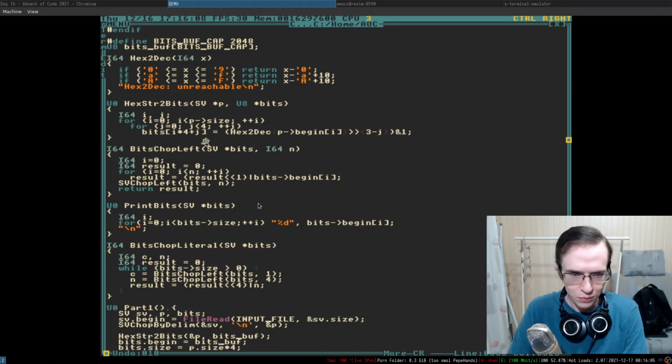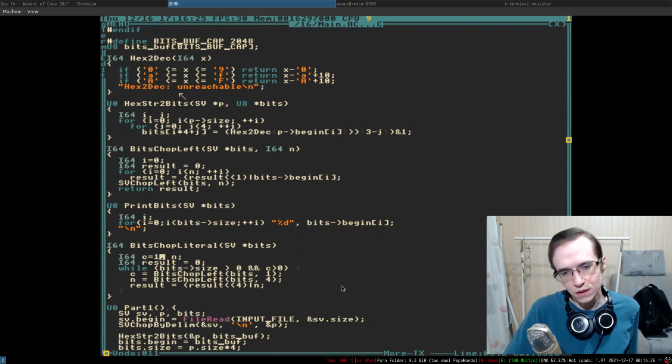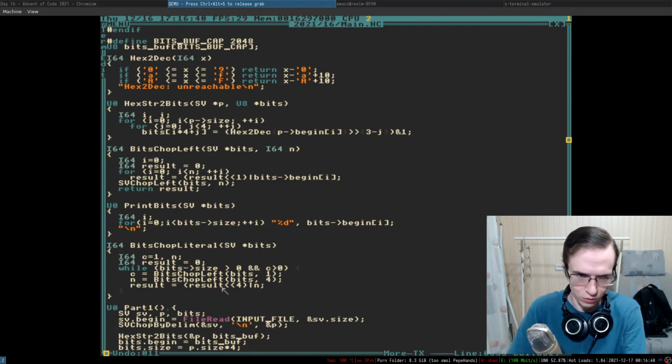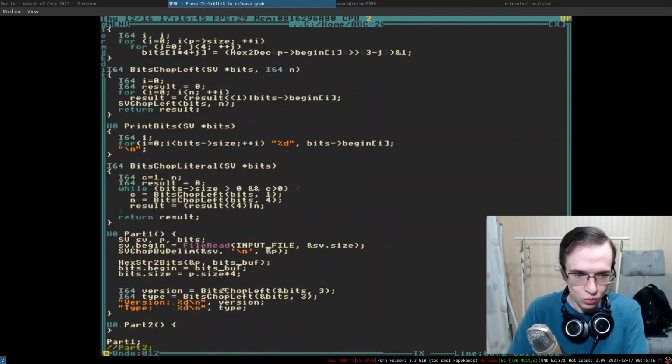Then, depending on what we have in C, we're going to either continue or not. I suppose we continue as long as it's 1. So one of the things we can do here is maybe while C is greater than 0, and I'm just going to literally assign 1 here. So we have some stuff in the bits and C is greater than 0. We chop everything in here, add it to the result, and on the next iteration, if it is continue, we're going to do that. That looks all right, more or less. Then we're going to return the final result that we have in here. So here we're going to have the following thing.